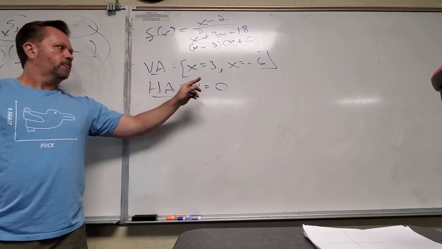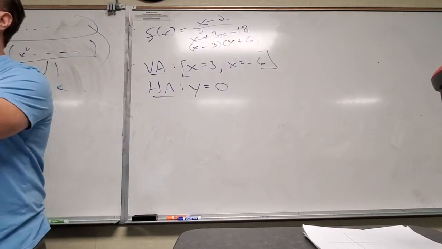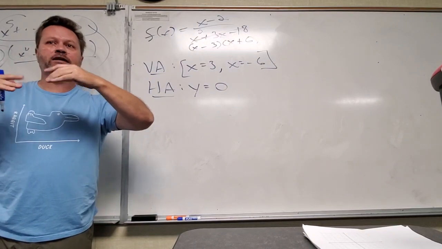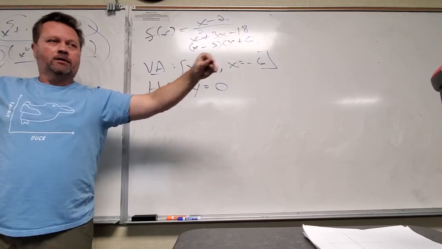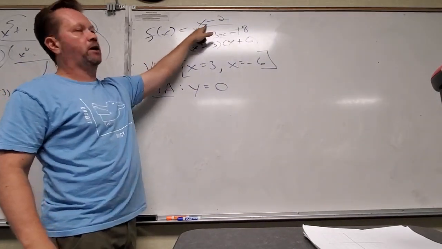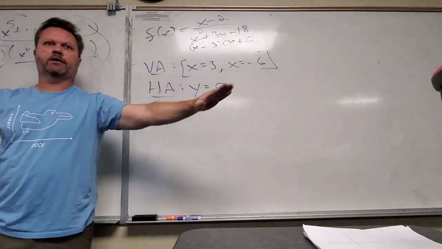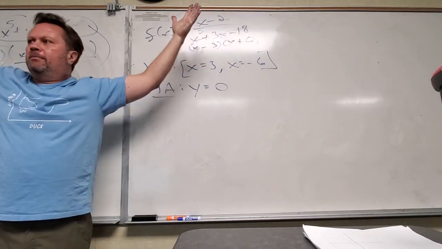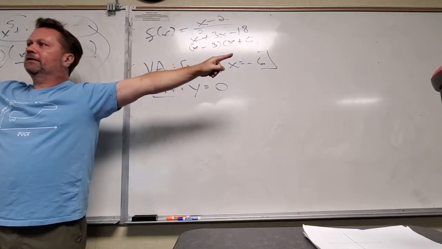Now, real quick, this one. Anybody remember what the horizontal asymptote means? That's when I let x get really big. You with me? When x gets really, really big, doesn't the bottom get stupid big compared to the top? Yes. So I'm dividing by bigger, bigger, bigger. So of course I'm going to go to 0 eventually. So in the middle, when x is small, anything could happen. Does that make sense? This only applies when x gets really big.